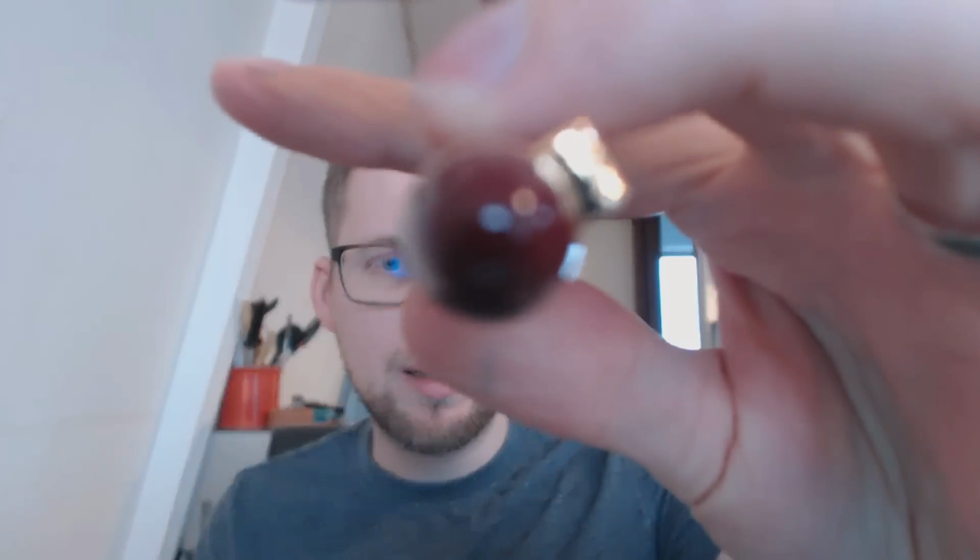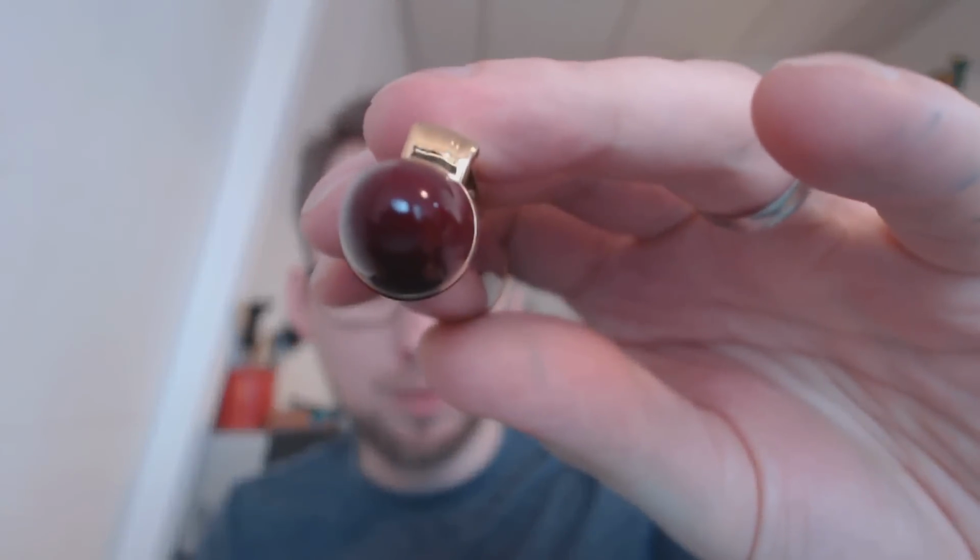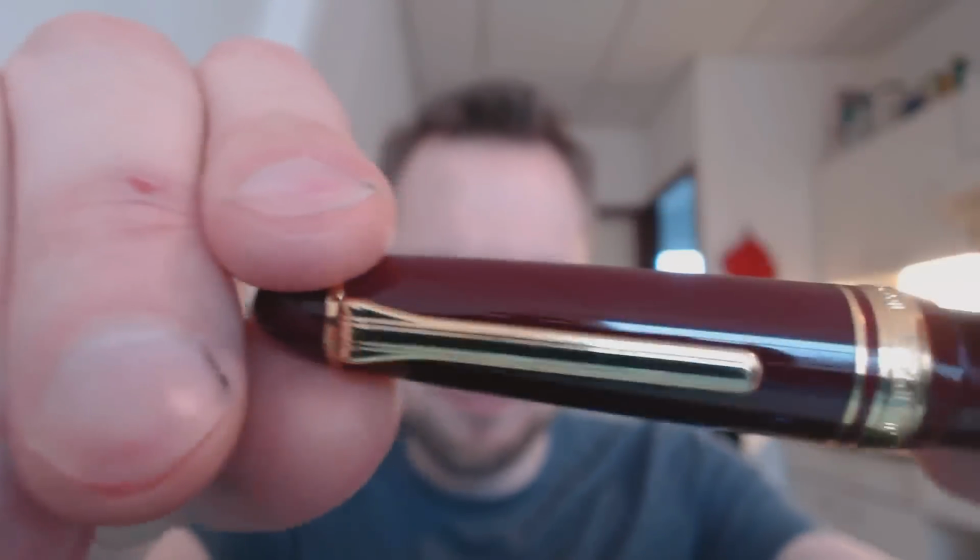I'm going to cover the parts of the pen. I'll tell you what I like about it, what I don't like about it, and then I'll do a writing sample. Alright, let's start at the top of the pen, the finial. There isn't really anything there, which is a good thing, because I have a Montblanc 146 in the same color, and they really look alike. So it's nice that this one doesn't have anything on top there. It makes it easy to distinguish the two.